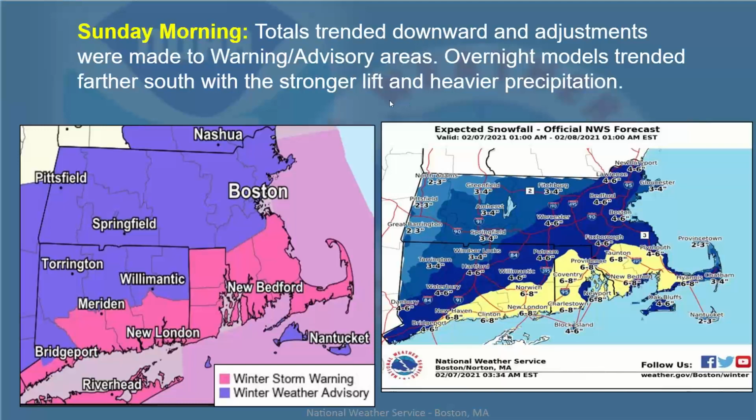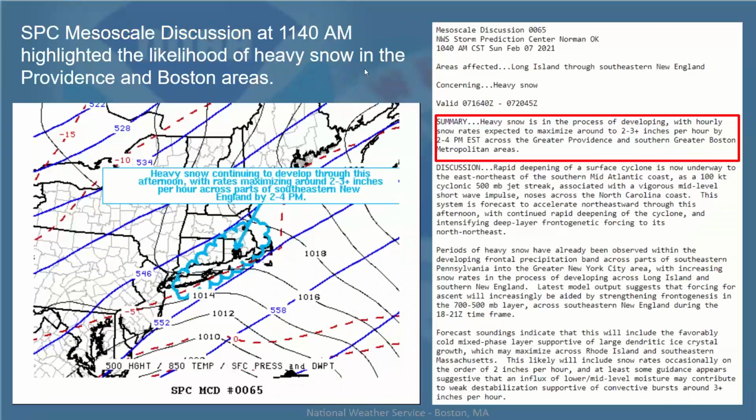But again, they're models, they're simulations, and they're certainly not perfect. So during the morning, when we get into the beginning of the event here, what our day shift was doing was keeping an eye on things like the mesoscale, like Hayden was showing some of those maps earlier, keeping track of trends on radar and trends on satellite, to see what's going on so we can tweak the forecast as we need to.